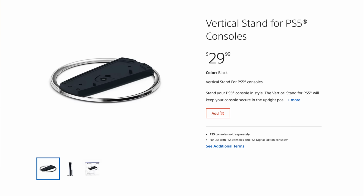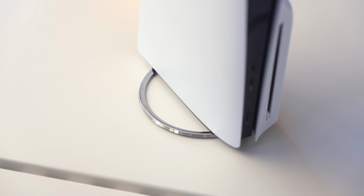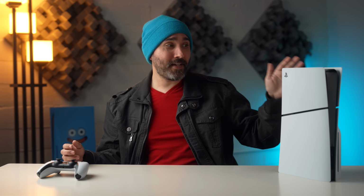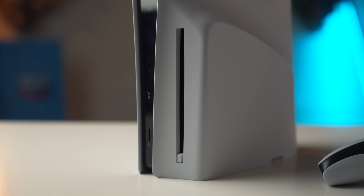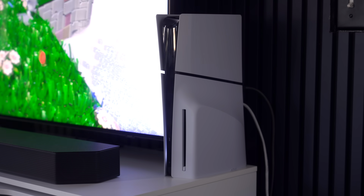The stand, on the other hand, depending on whether or not you're the kind of person who is going to change the orientation of the system, is a little bit awkward on this one. The way they've worked it out is that there are two different stands, one of which comes with the system for horizontal, and the other one is a vertical stand that you have to buy separately for $30. I will say in the case of this disc model, because of the increased footprint of where the disc reader goes and how it actually has a larger, flatter base, the vertical stand doesn't really feel that necessary. I've been using it in tower mode all this time without it, and it's been fine. But I could absolutely see how with the digital model, having the two thinner plates, it would be more necessary. Also, if you're in a situation where you think it might get bumped more often because of pets or kids or whatever, that could be a case for the vertical stand being more necessary as well.